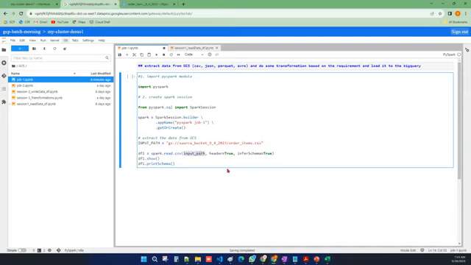Input path I have mentioned here. Header is equal to true because the header is already there. Infer schema is equal to true. If you don't want to take the infer schema, you can remove it.